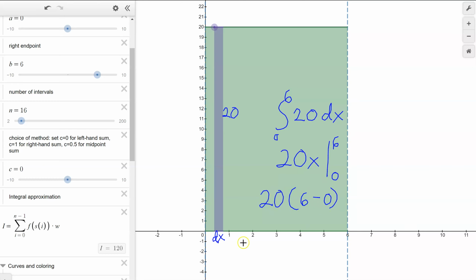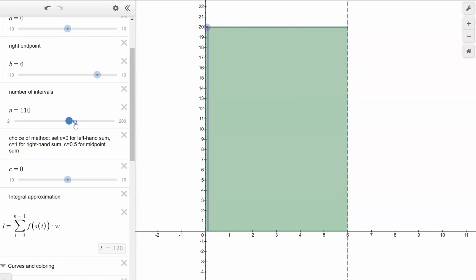The way I like to look at it is you can think of these as very, very small forces. So I'm going to make my rectangle a little bit thinner. You can think of it like we're just tapping these all the way through here, and then we're adding up all of those forces that we're applying from 0 to 6. That is the work being applied to move that weight through 6 feet. In the next video, we're going to change this. It won't be a constant, it's going to be a variable. But you can see it's just a rectangle with a constant.